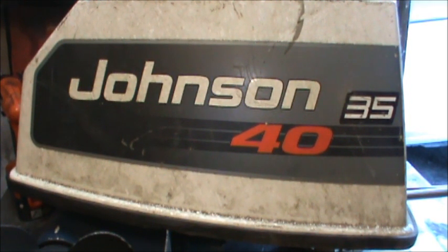Well, they put a horsepower restriction on the Kenai River and a couple other rivers over there, I believe. I believe the Kenai and the Susitna rivers both have these restrictions on them for a maximum of 35 horsepower. So there are shops over there that you can go in and they will rejet these 40s supposedly and do a couple other things to reduce the horsepower by 5 horsepower, making it a legal motor to run up and down the Kenai.